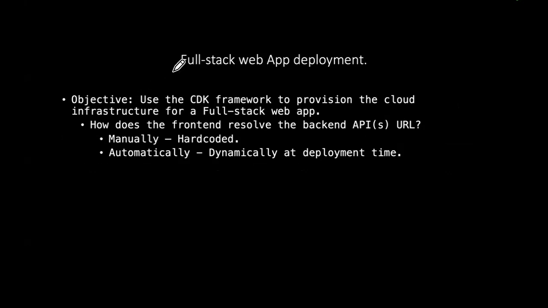We come to, let's say we want to deploy a full stack now, where a full stack is comprised of, in our case, a React front end, and two parts to our back end.